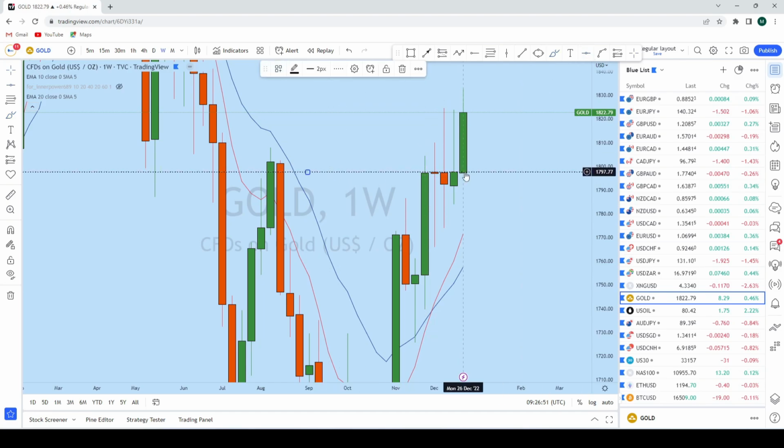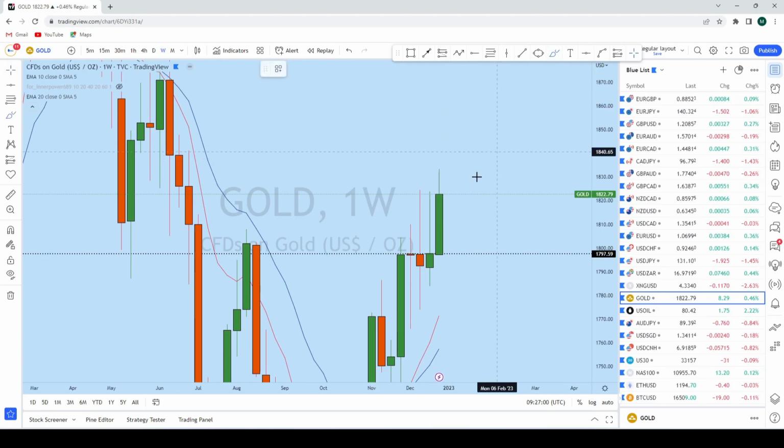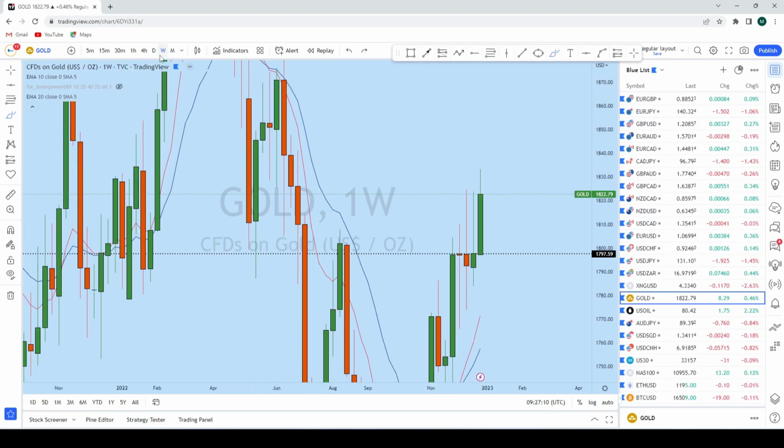There are back-to-back quite a few weeks of doji. The price has formed in that support zone without any wick at the bottom, giving us higher probability for gold. You could even see another wickless candle or a gap opening and then strong continuation to the upside. So monthly and weekly are giving us a potential bullish setup.